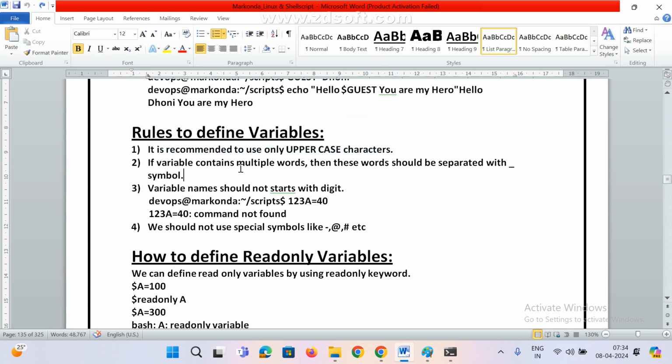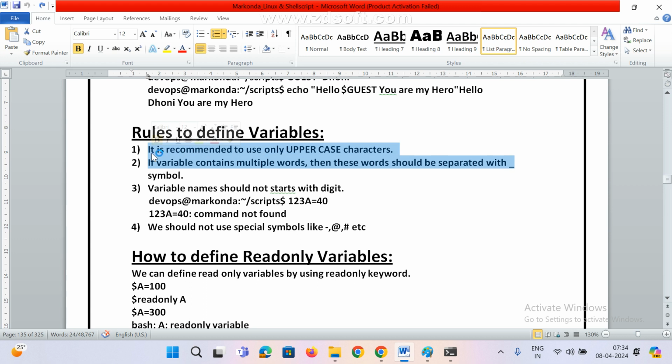If a variable contains multiple words, then these words should be separated by underscore. Suppose the variable name is very big, for example DevOps course. Dev is a separate word, course is a separate word, right? So in between we need to use underscore.